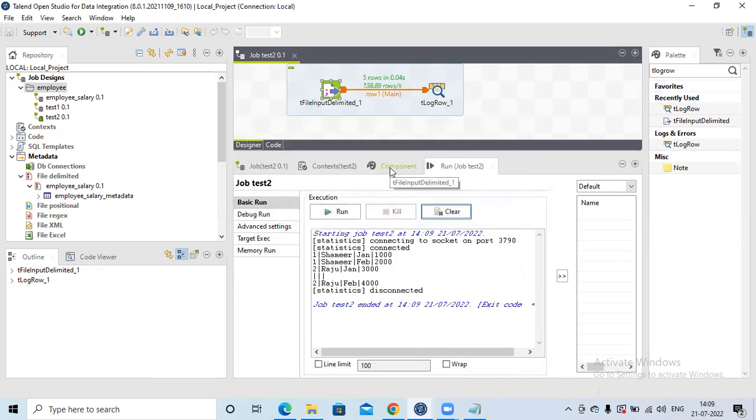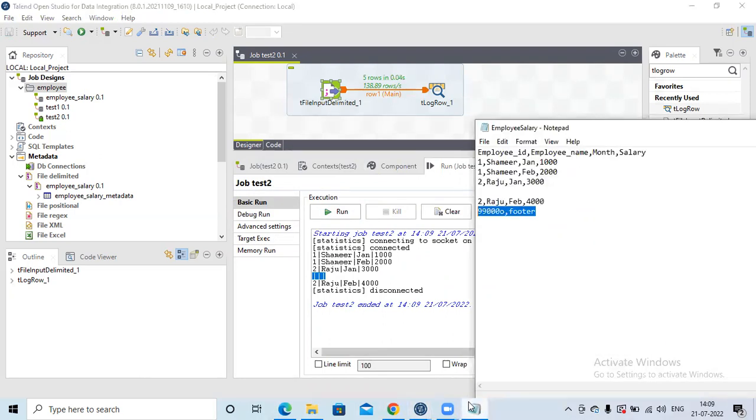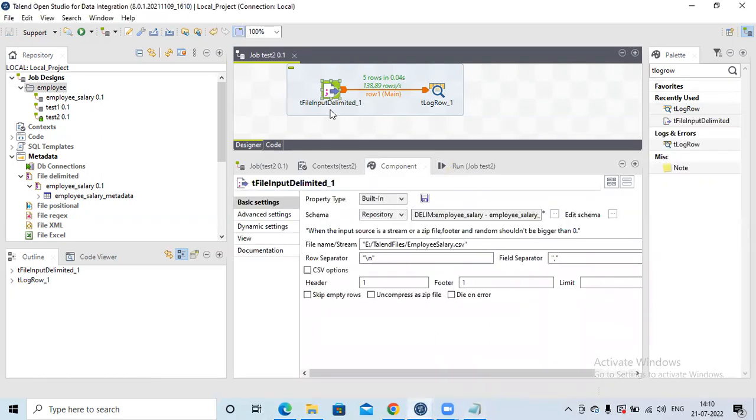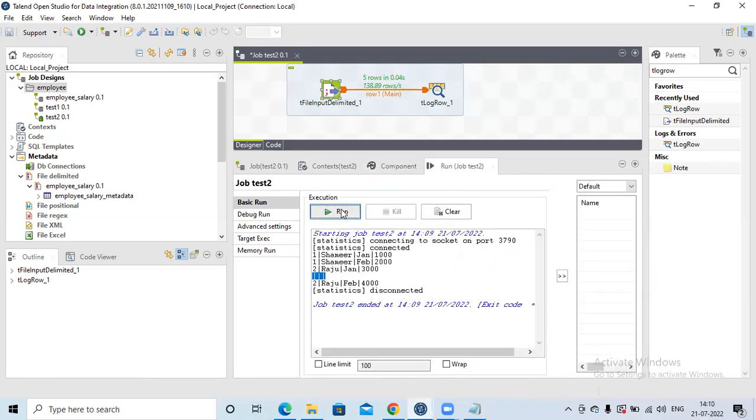Okay, now as you can see, this line is coming because it doesn't have any data in it. So if you want to skip this particular record, I don't want to process this record as it is a null record in the file. It may happen that some of the records are getting blank. Few lines are coming in your source data with a blank value. There is no data in it. So for such type of data, what we can do, we have option skip empty row. So if I select this skip empty row and if I run it, it will skip that empty record.